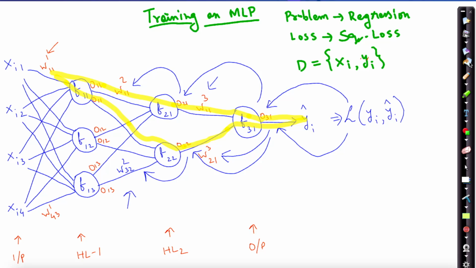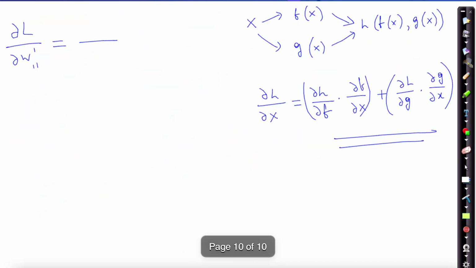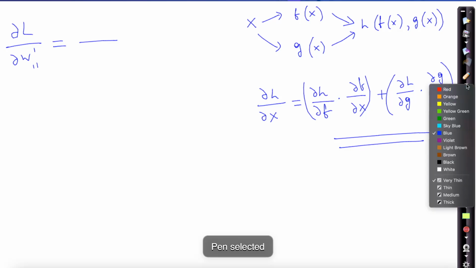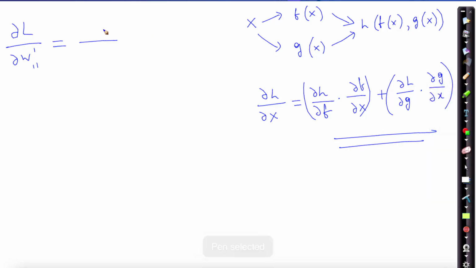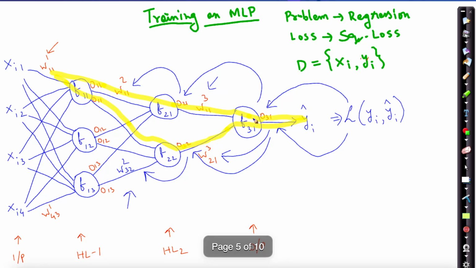So let's solve it. I hope you have drawn it somewhere and refer to the picture. Okay, so here we'll write it like this. See, the first step is simple. So it is dependent on O31, yes or no? It is directly dependent on here. From here, no problem. It is dependent on O31. From here, it gets divided, right? So we can write it like this.